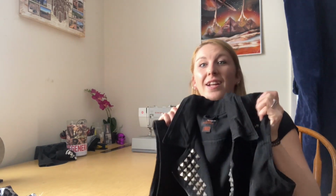I know some of you are used to it, but at no time in this video will I be referring to this piece of fabric as a cut. I bought this with the sleeves already cut off. It's not even cut, it's sewn like that. This is not a cut. I did not cut anything. This is a vest. This is a biker vest.